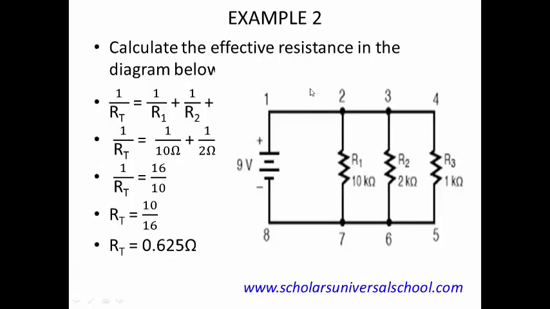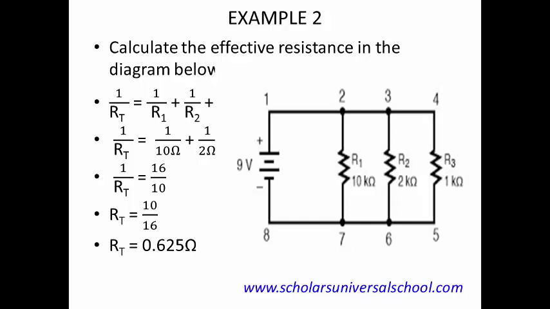Now we can take another question, example 2. We have to calculate the effective resistance in this diagram that we have below here. Obviously we can see that these resistors are connected in parallel. Like I've rightly explained, a parallel combination is when you have the end of a resistor connected to two nodes. So this is also a parallel combination. Now it is possible we have a combination of series and parallel combination of resistors. I believe when we are given a question like that, we'll be able to find the equivalent resistance.